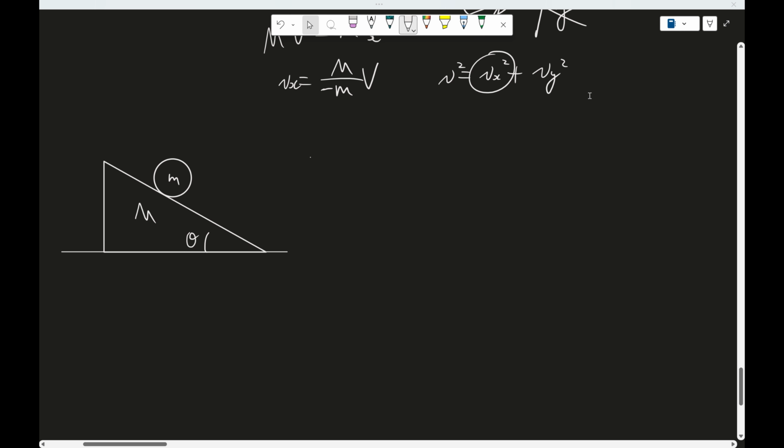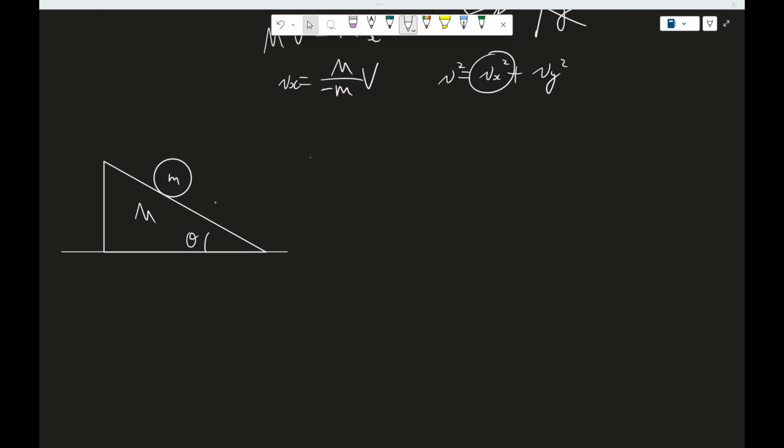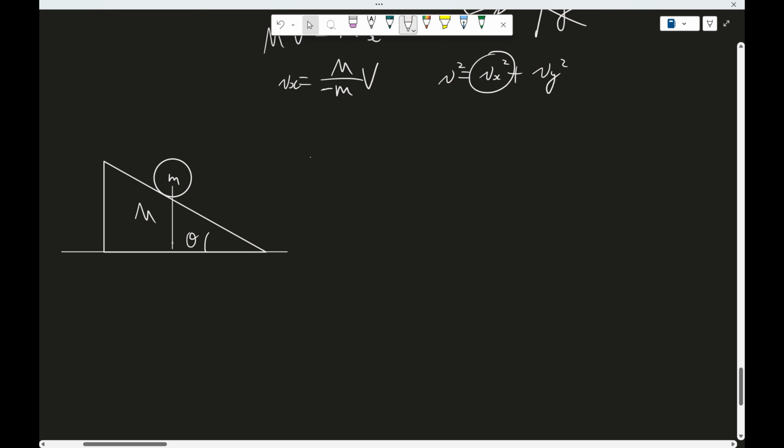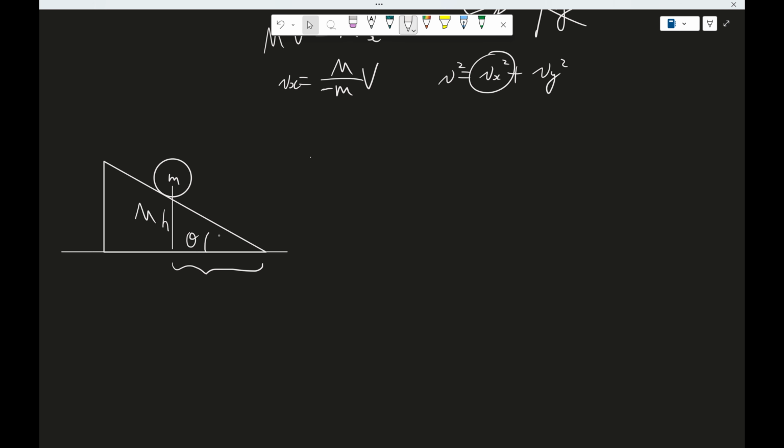So if we look at this diagram, what do we know? Well, we know that this sphere, this ball of mass, must move along the slope, and that slope is angle theta. And so that theta should never change and should constrain the motion of this ball of mass. So let's try to think. Remember how we called the height of this ball of mass small h. And then now we just need this, right? We know that tangent theta is opposite over adjacent, so h over whatever this is should be constant. So what might this be?